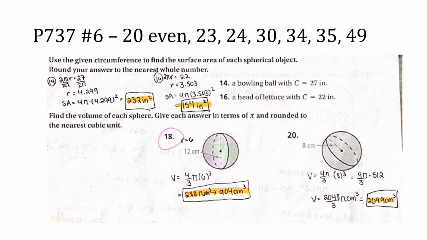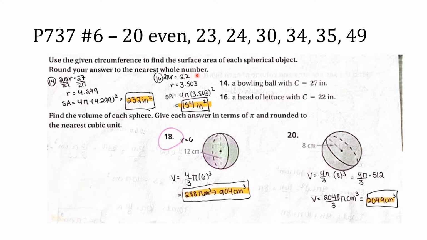I know the formula for circumference is 2 pi r, so I'm going to replace c, for circumference, with 2 pi r and make a little equation out of it. 2 pi r equals 22. Again, I didn't show it the way I did over here, but we need to divide both sides by 2 pi, isolate r, get the radius by itself. When I divide 22 by 2 pi, I get 3.503 approximately. And when I plug that into my formula here, 4 pi r squared, I get approximately 154 inches squared.